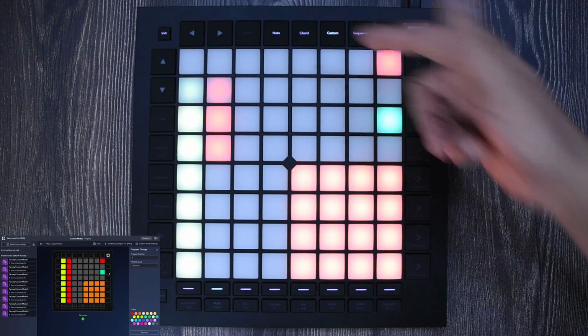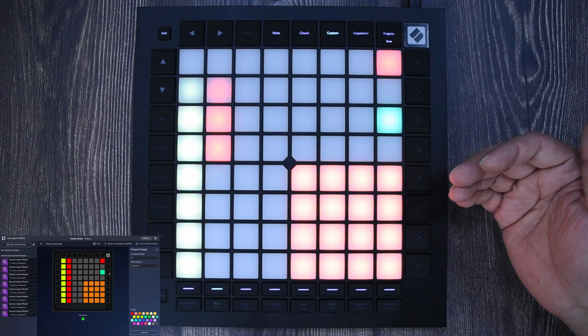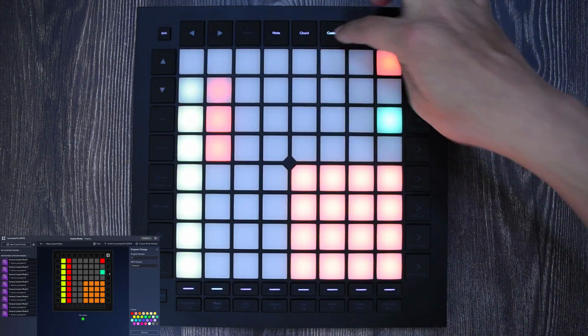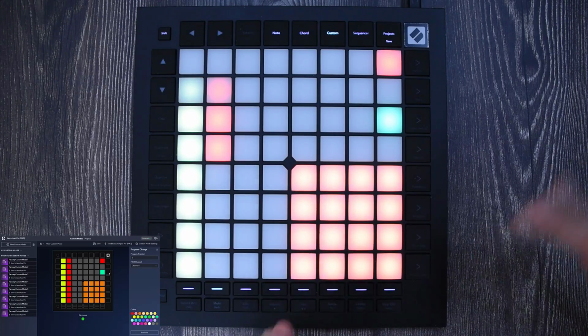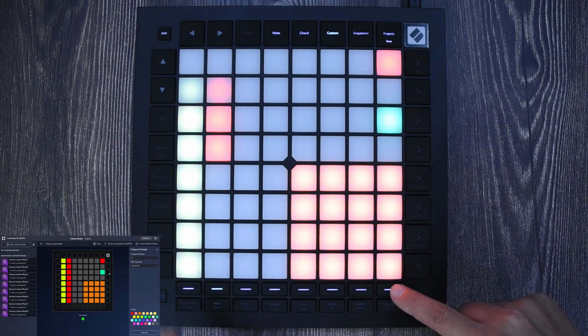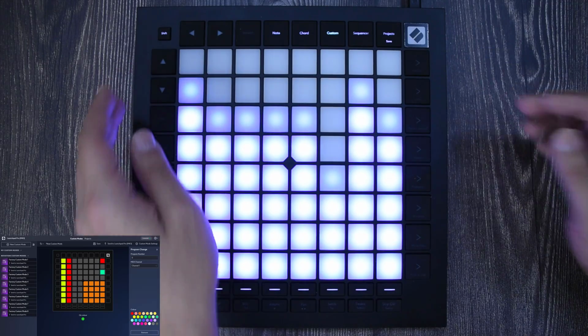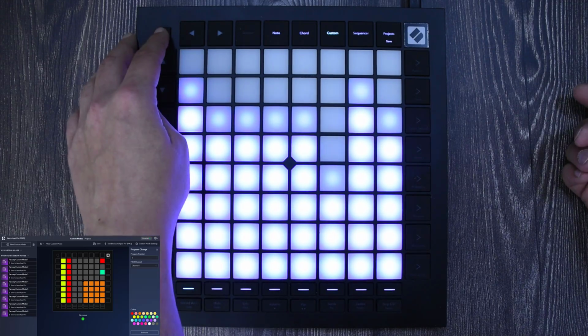Well, you create a custom mode, you target all your faders, you map it to the CCs that you want, and when you go to the custom modes, you can control different things on your DAW. That's the main idea of having a custom mode. And you have 8 of these. You can go crazy.